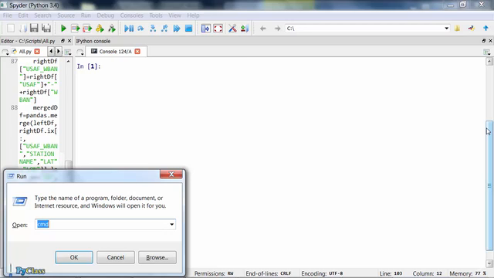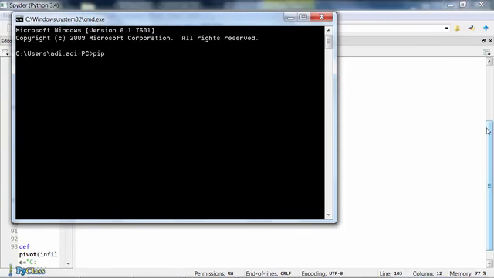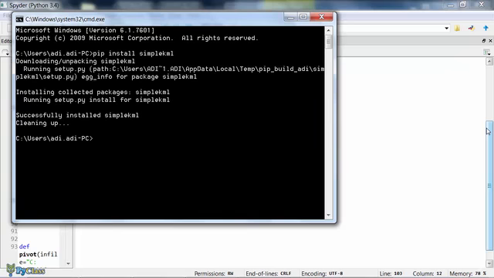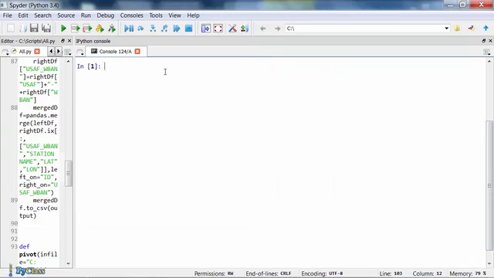And to be able to do that, you need to install the proper library. There may be a few libraries that do the work. However, the one I would suggest here is the simple KML library. And to install the simple KML library, just open the command line of your operating system and type pip install simplekml. And the installation has finished. Let's now create a KML file from the IPython console.